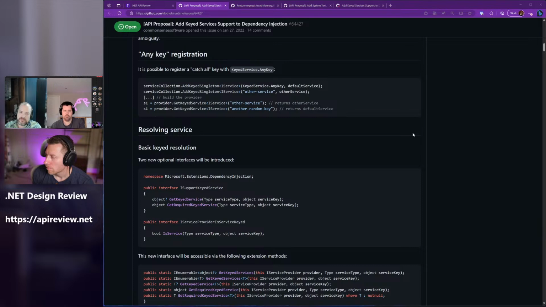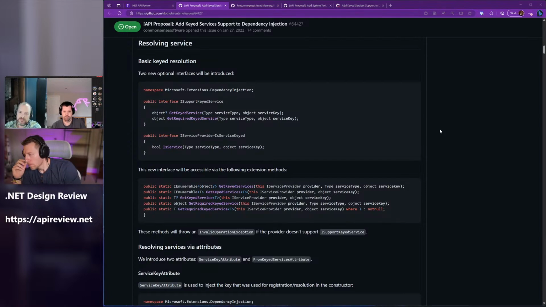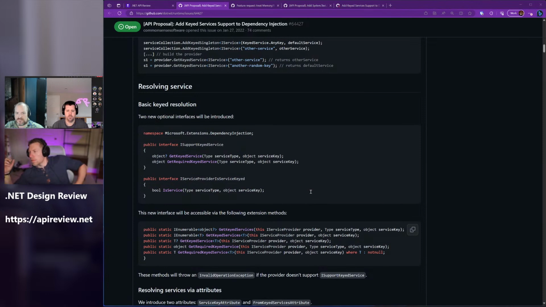And I added several extension methods. They are in a separate class, but I think I will do the same strategy as for the collection extension, and transfer the existing class to a partial class and add them to a partial class. Basically, all the methods needed to retrieve a keyed service from the provider. If you try to call this extension method on a container that does not implement the ISupportKeyedService, it will throw.